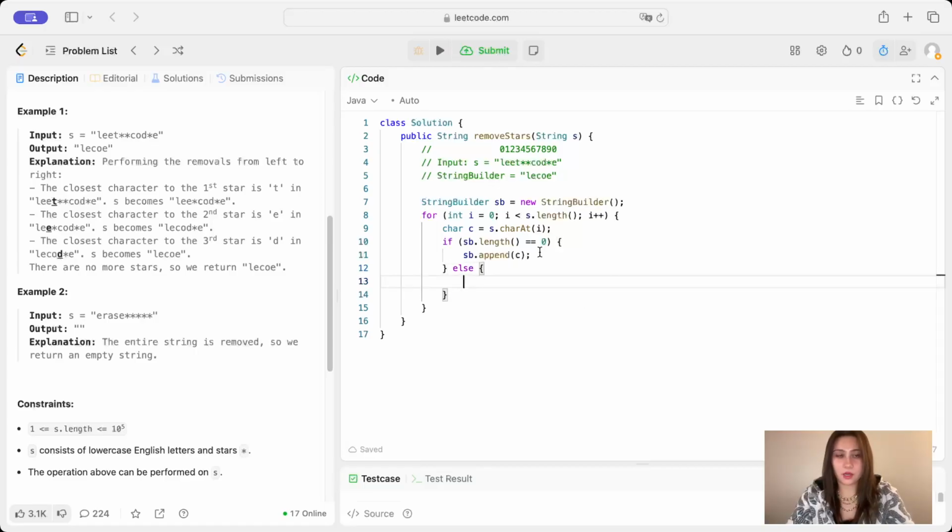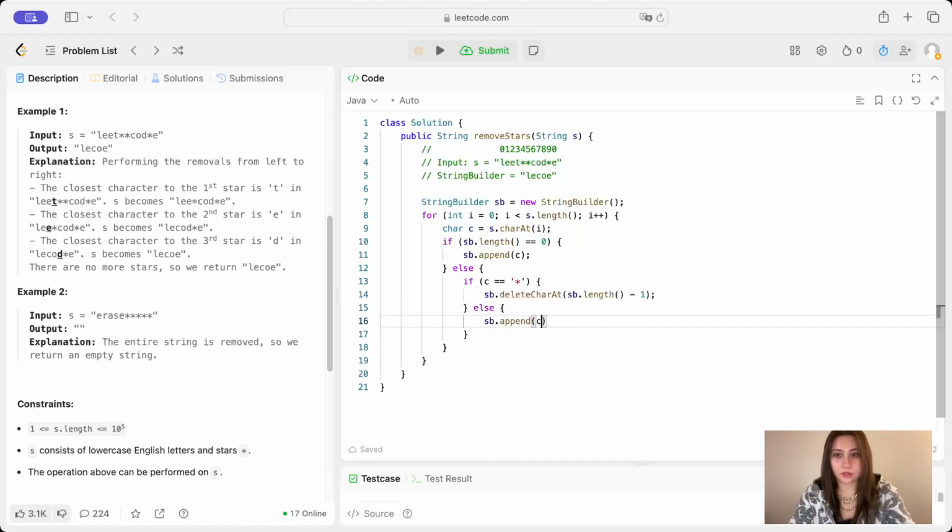Otherwise, if it's not empty, we're going to check if our current character is a star or not. If C is a star, then we'll delete the last character. If it's not a star, then we will add that character. We'll do this for the entire string, and once we reach the end, we're just going to return our string builder as a string.